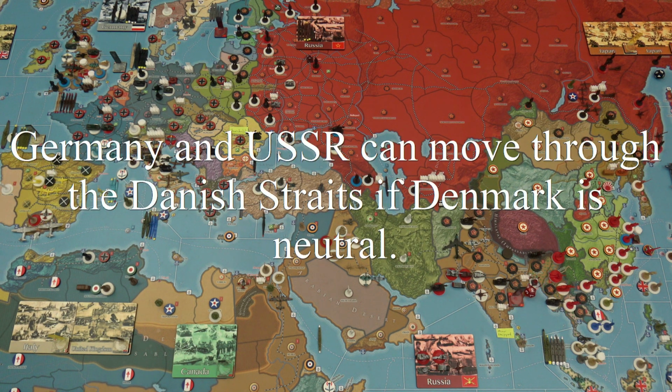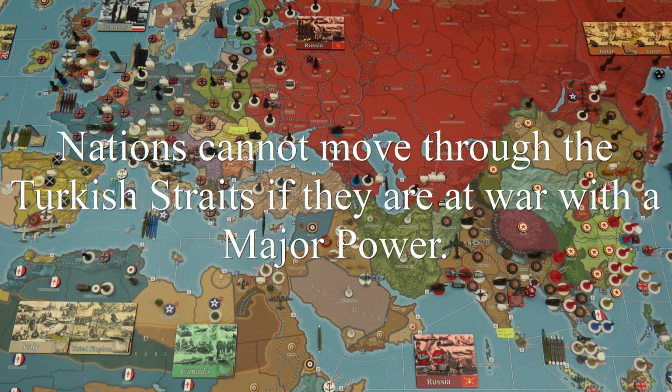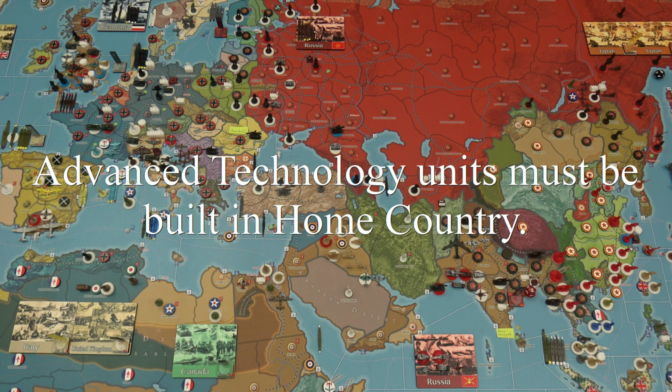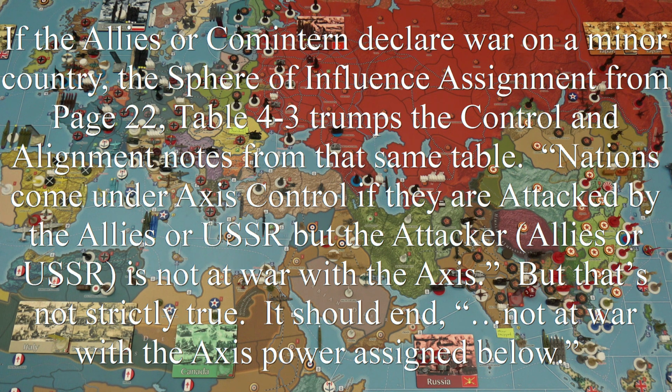Germany and USSR can move through the Danish Straits if Denmark is neutral. Nations cannot move through the Turkish Straits if they are at war with a major power. Advanced technology units must be built in home country. If the Allies or Comintern declare war on a minor country, the sphere of influence assignment from page 22, table 4.3, trumps the control and alignment notes from that same table.